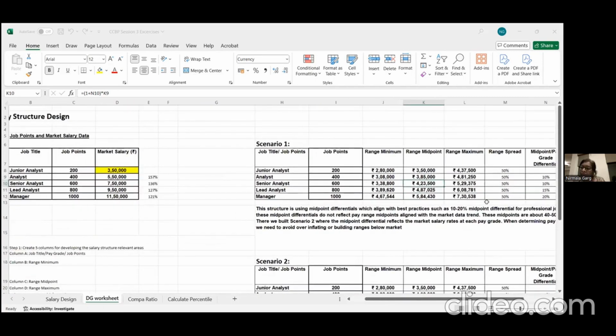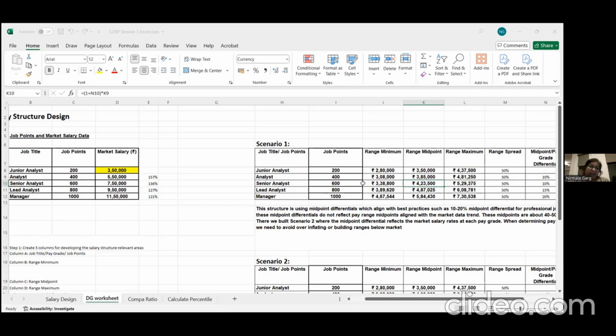Okay. Now I want you to look at this. Now, I have taken a 10% differential, but this is hypothetical data. Okay. Now look at this range midpoint, 3,85,000, and look at this market data midpoint, 5,50,000. What does it mean? That this midpoint is much lesser than this. So, in fact, in reality, in the market, you will not be able to attract any talent. Are you with me? Though it is hypothetical data, it's a good case for you to understand. Even if you have put a 10% differential, you have to look at it. Hey, this is the market midpoint, and this is my midpoint. Can I be so low? It can't be so low.